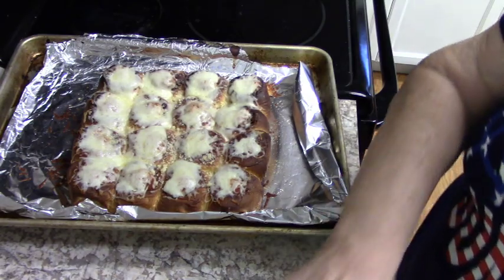I think you really love it. Give it a try. But I tell you what, I can't taste it for you this time. It's just too hot, and it does need to sit for a bit. So I am sure they're going to be excellent. What can be bad with sweet rolls, meatballs, spaghetti sauce, and cheese? Anything with cheese, you know that.